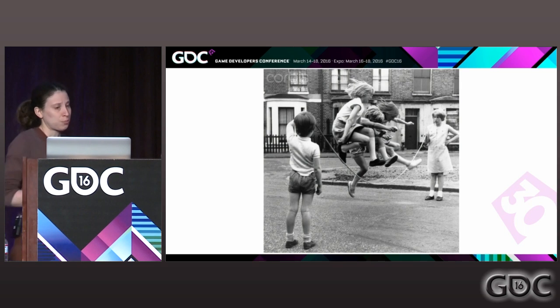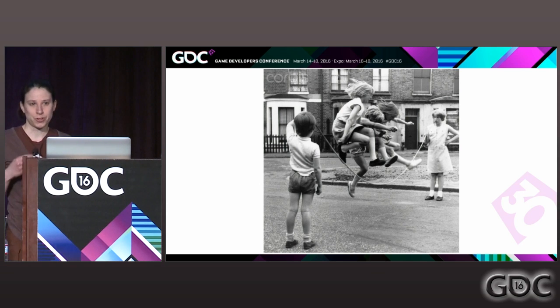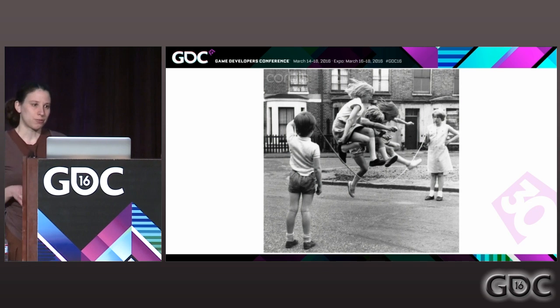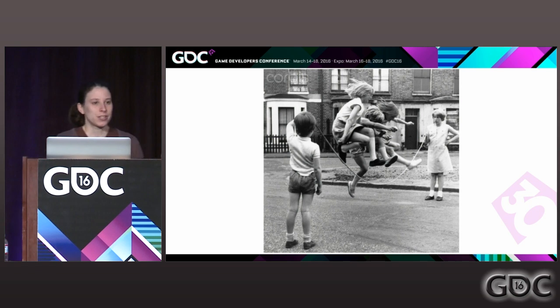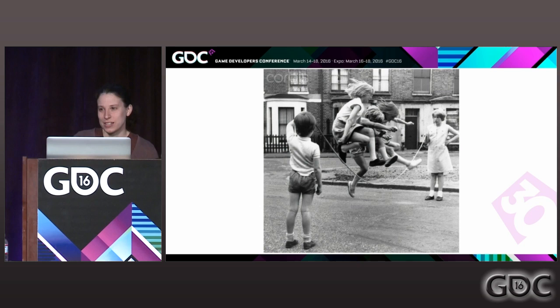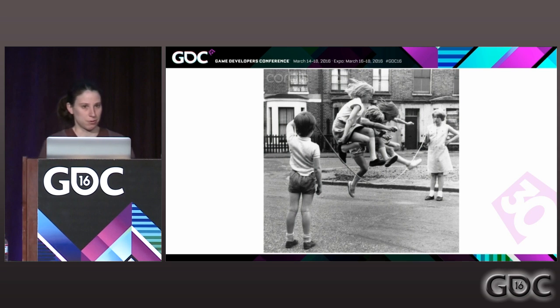The interesting thing about jump rope, though, is that between the 1600s and 1700s, when it was first being written about in Europe and the Americas, jump rope was actually a competitive sport that was only for boys. It was seen as too physically demanding for girls to play with. It wasn't until around the 1800s and 1900s that girls completely took over, transforming the sport of jump rope into the game of jump rope.